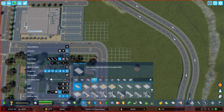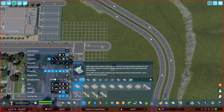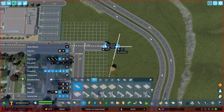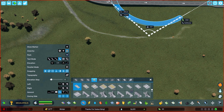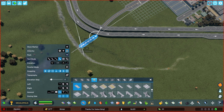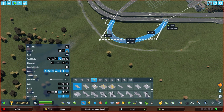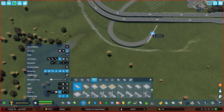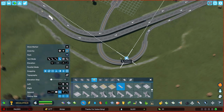And actually, we're going to extend that a little farther because I think we still want to have a few city block stuff here. So maybe to right about there. And then I'm going to take this 2-lane highway and I want to curl it up to be, so maybe like that, and then around kind of like that, I think. The more I do this, the more it feels like maybe this doesn't work. And then I wanted this to split off and kind of go like that.